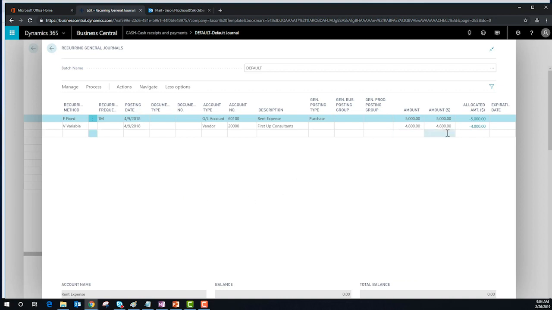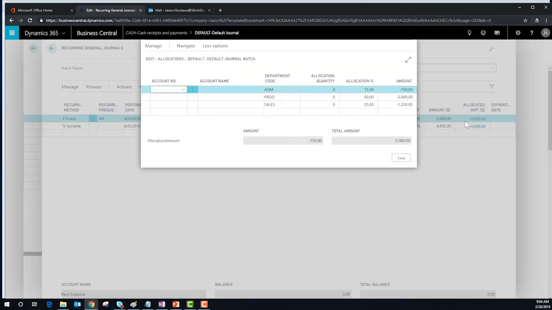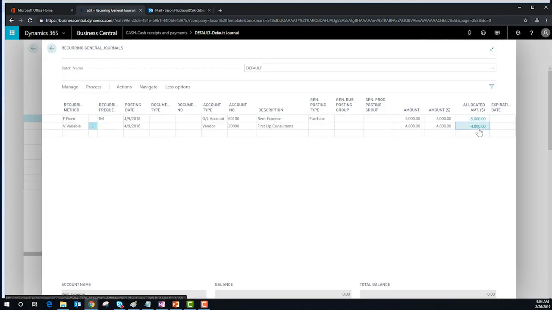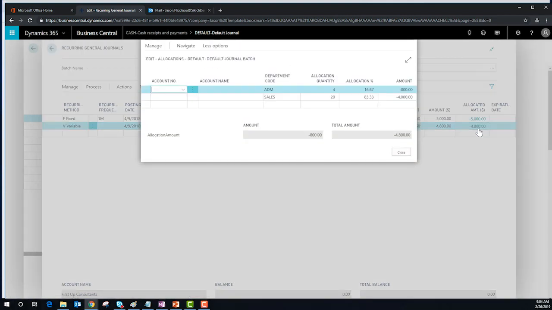Many times these entries need to be allocated. Those allocations can be driven by a percentage that can be arbitrarily set, or they can be set with a statistical general ledger account that will further allocate that based on consumption. For example, this particular recurring journal line includes 24 hours from one of our consultants. 4 hours will be charged to the administrative department and 20 hours to the sales department. And those calculations that go along with it are automatically executed by Business Central so that you can slice your data and identify those areas that need more attention.